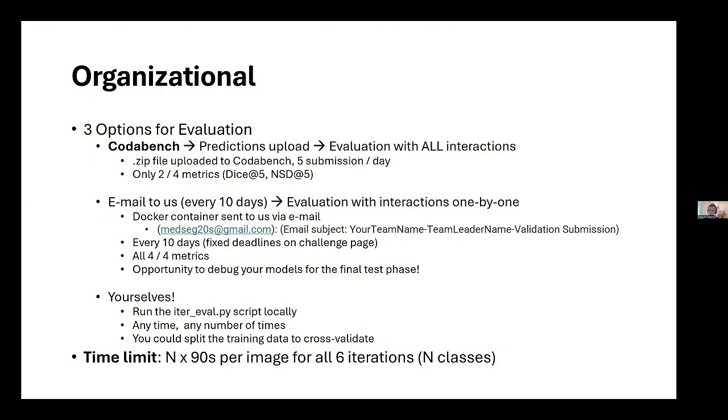And as a final remark, another thing is that we also have a time limit per image, which is a very generous threshold of 90 seconds per class per image. And so far, all of the baseline contributors very easily pass through all of these thresholds. And with this, I think we're done with the evaluation pipeline, and I think we can move on to the next topic. Thank you.